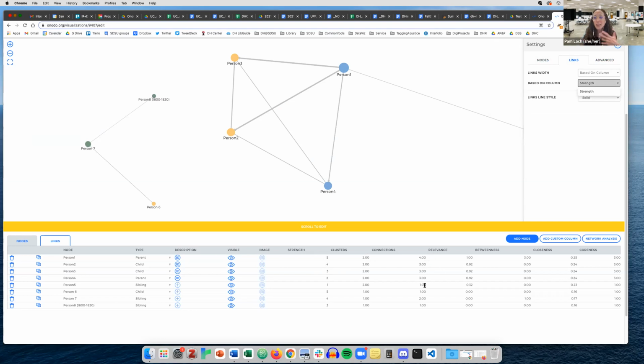Relevance again is based on how many nodes, and it's meaningless here because there's not enough data. But that would be used if I was trying to figure out who is really the central person in the community, and there's some relevance there. There's some importance to all of these other mathematical numbers that are being calculated on the back end.